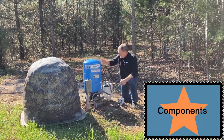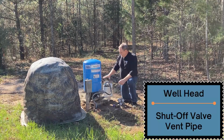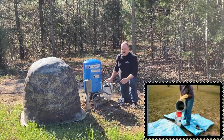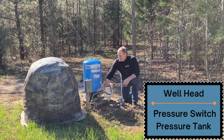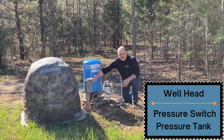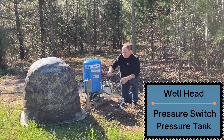So the components. Wellhead. On the wellhead, you have a shutoff valve. You also have this vent pipe right here. Now, the vent pipe obviously allows it to vent. And the other great thing about this is this can be removed. And this is where you would put your solution in if you were going to do a chlorination and or well shocking. You have the pressure switch and you have the pressure tank. This is just a little electrical service box that provides all the power for this system.